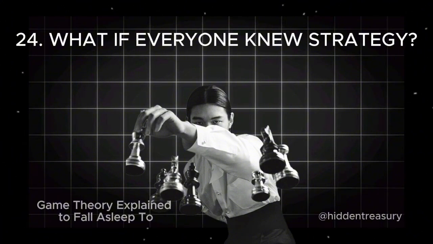At its heart, game theory is about how decisions affect one another. It's not just about what's best for you. It's about what's best for you, given what everyone else might do. When people understand that dynamic, they start making choices that are not only smarter for themselves, but more stable and predictable for others too. In everyday life, this could shift how people handle conflict.